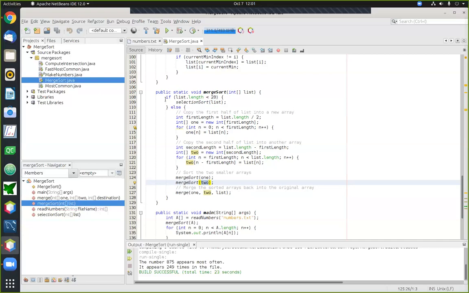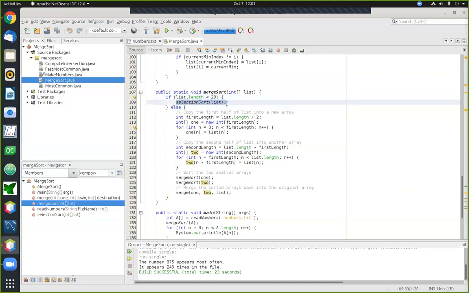Now, eventually, when the list gets short enough, we can stop the process. And the way we do that is by adding some extra logic to the code that basically checks to see if the list has gotten sufficiently short. So we have an if statement right at the very beginning that checks for that situation. It checks for the situation where we have divided the list so many times that the list now is very small. It's now shorter than 20 items. And when we get down to that point, we're going to stop subdividing the list any further. We're simply going to stop and say, okay, I need to sort this list.